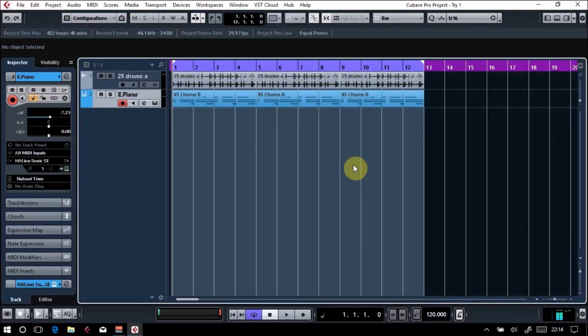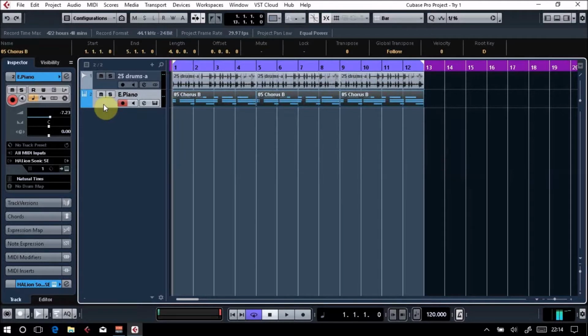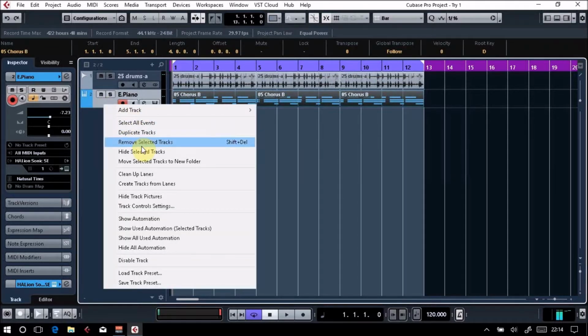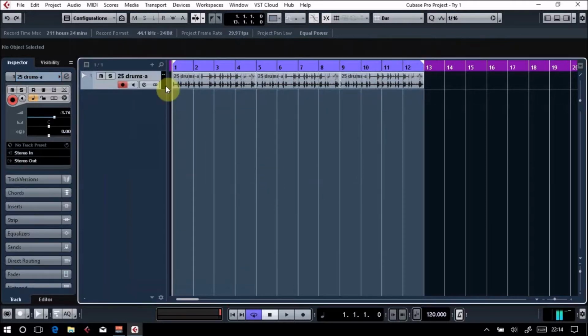Now, in my project, I might want bass guitar, I might want keyboards, I might want perhaps some audio, vocal, but if you're using purely MIDI and you want them to be in the same key, because I think you can do that in GarageBand, you can actually specify this in Cubase as well. So it'll give any of those MIDI loops inside Media Bay continuity, they'll be in the same key. So what I'm going to do here is right click and remove selected tracks. So do I want to do this? Yes I do. And then we're just left with our drums.